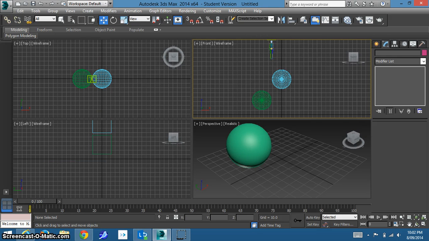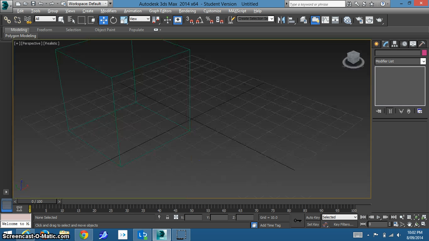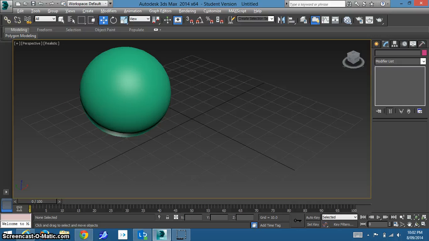And we'd like to probably watch that in something a little bit like 3 dimensions. So to do that, look at the perspective window here. Click with the left mouse button in that perspective window to select it. And then on your keyboard, hold down the Alt key, which is near the bottom of your keyboard. And while that's held down, press W. And that will have the effect of bringing up the perspective window as one big window.